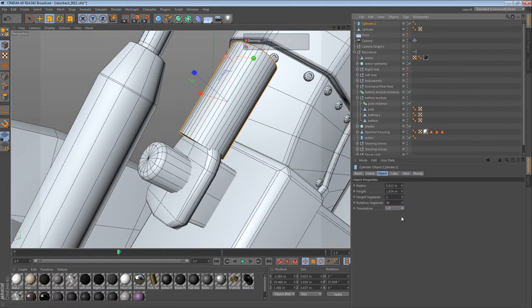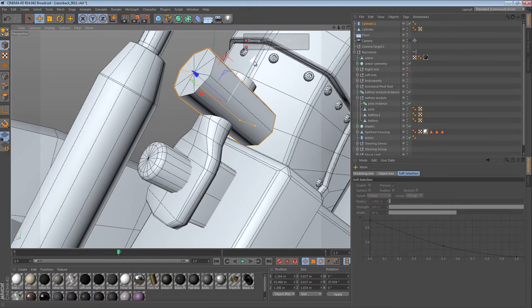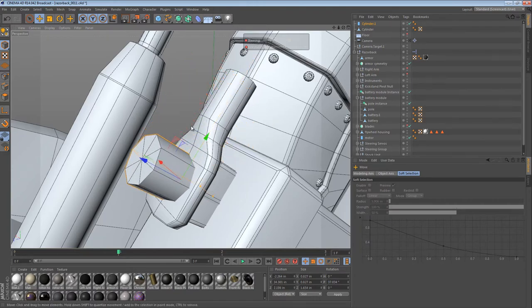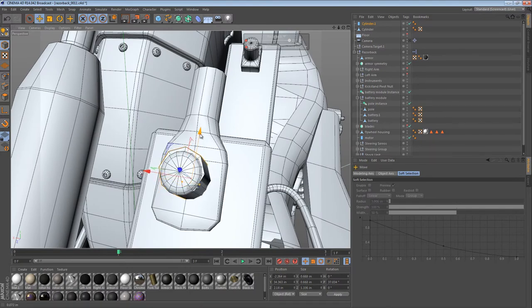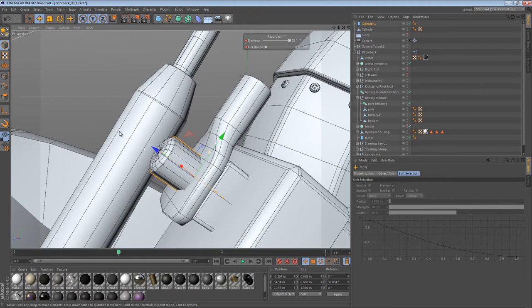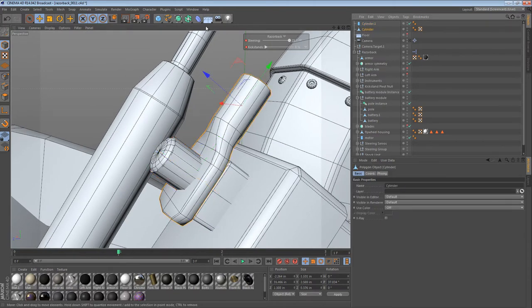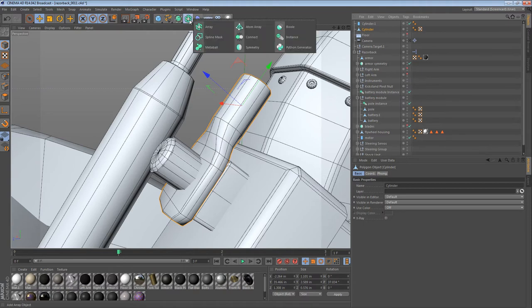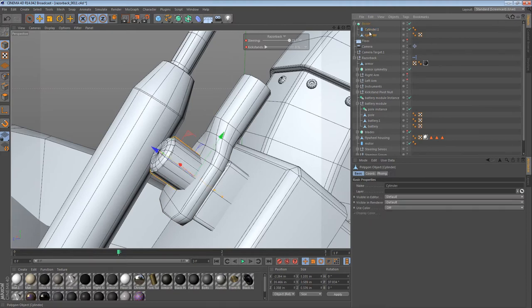And let's orient it on its z-axis. Let's start with 8 segments on rotation. Move it into place. Now, this is one of those cases where I'm going to use the evil boolean object, just because it might be easier. But as I've covered in other videos, there are easy ways to use the boolean, and then there are hard ways. So let's just create a bool object, put both of these inside of it.